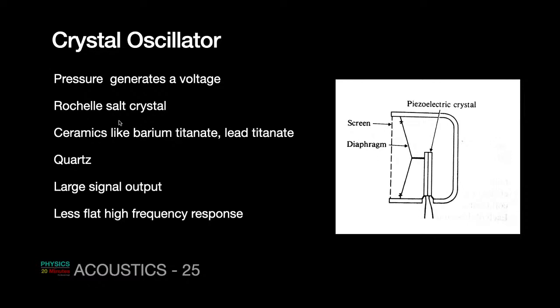Examples are Rochelle salt crystals, barium titanate, lead titanate, quartz, etc. Typically, these produce large signal output. So if you want very strong signals, the crystal microphones are preferred. However, their high frequency response is not flat. Flat, you are familiar, the frequency response curve should be horizontal. At high frequency, it is not that horizontal. It starts dropping, or there is some unevenness that has been observed.